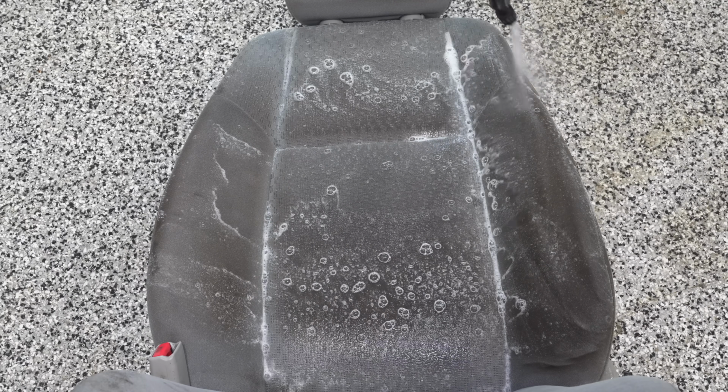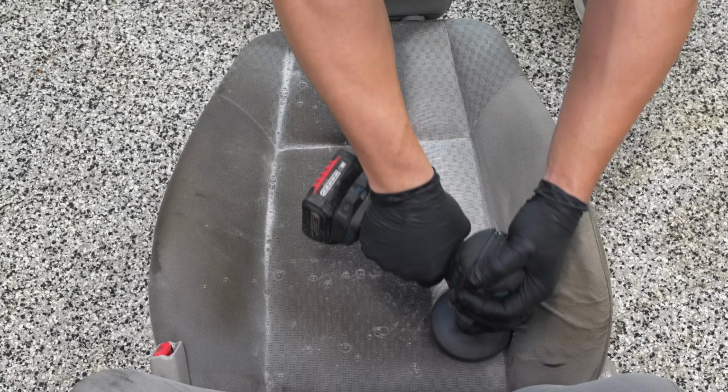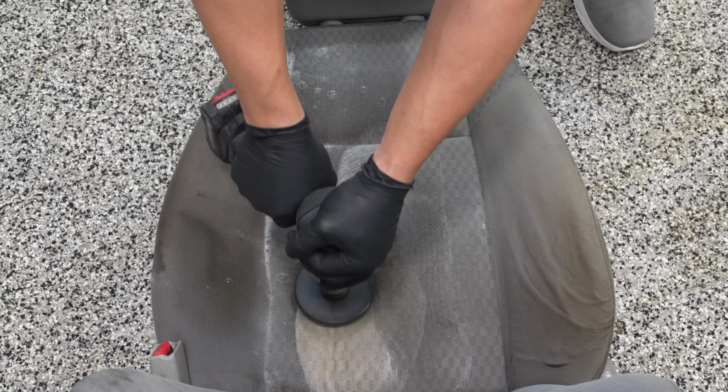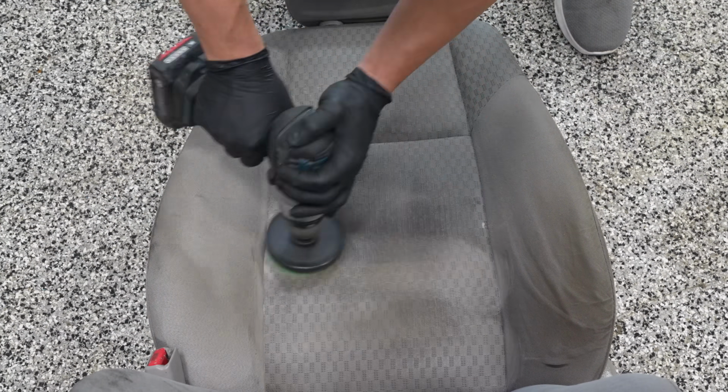Alright, well, starting on the upper portion of this driver's seat, which is just mind-boggling to me how a seat could ever get this dirty, and it again looks like the APC is the answer here, as once I started agitating with the drill brush, it was clear it was loosening things up. Achieving perfection on a seat this dirty though, I think would be truly a miracle.